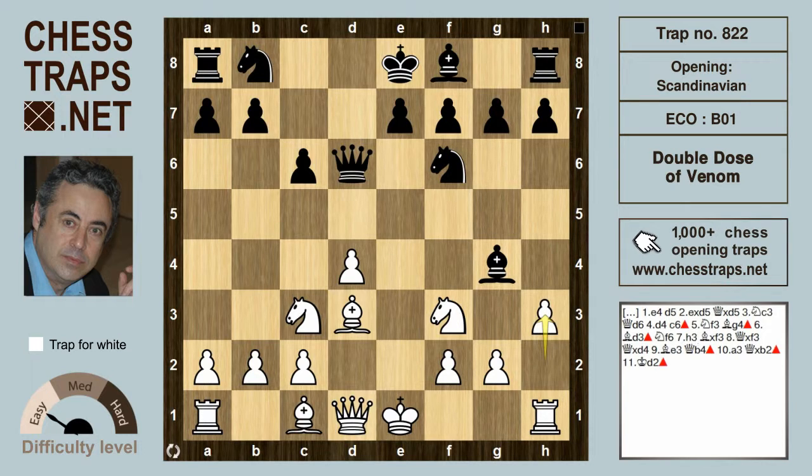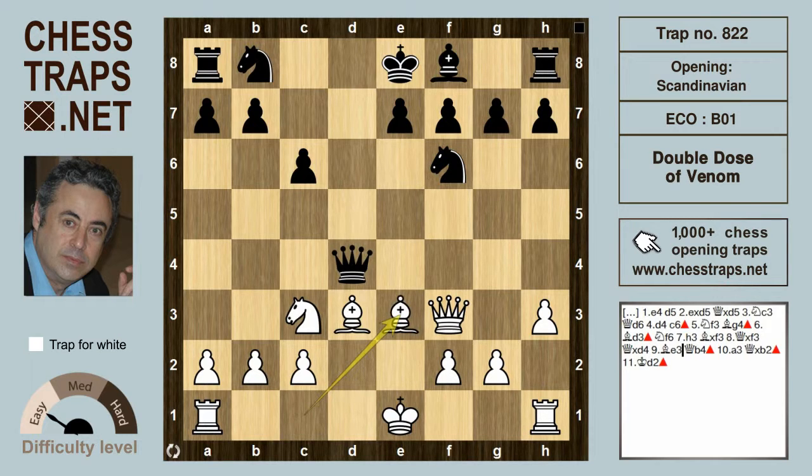Now the bishop has to make up its mind, and after takes on f3, queen takes on f3, black takes this pawn. But white certainly gets active play and compensation for the pawn after bishop e3. If the queen were to run to e5, white's going to castle and get very active play along the central files of d and e.